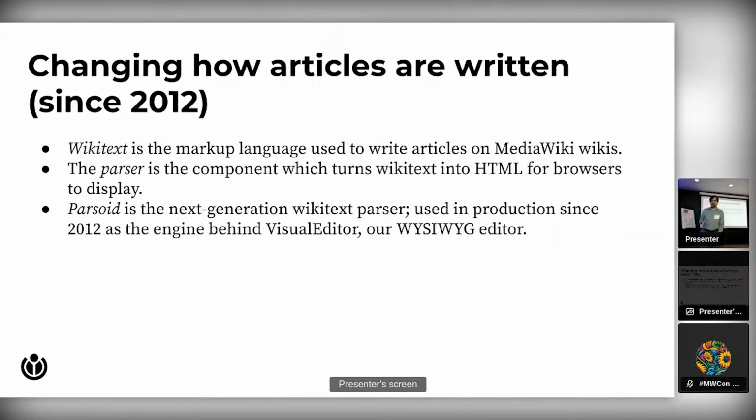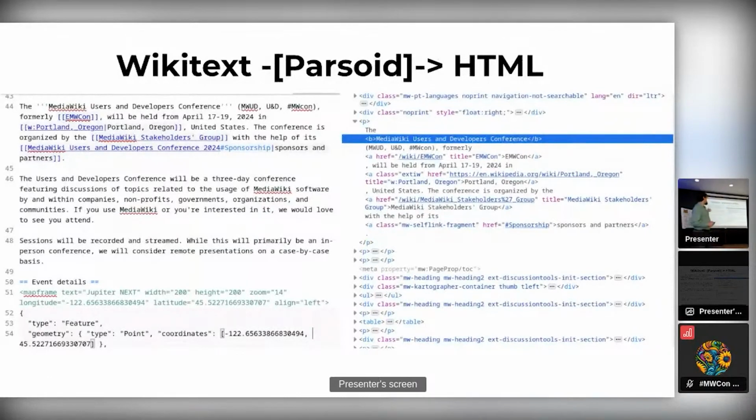And the original impetus for Parsoid's creation was Visual Editor, which was a new way at the time to edit MediaWiki articles. So visually, the text on the left is wikitext. It's what I think we'll hear tomorrow scares people. And the stuff on the right is the HTML that the browser actually used. Somewhat interesting here, this is Parsoid's output, and we have some things like meta tags here, which are invisible to the reader, but do correspond to semantic information, which was in the original wikitext.